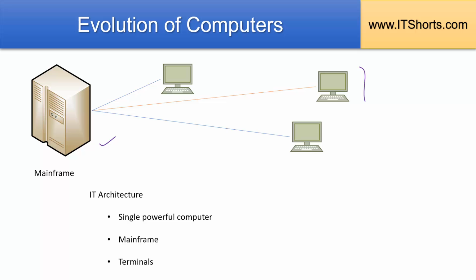Instead, the terminals, which are nothing but essentially a keyboard and a monitor running a piece of inbuilt program called terminal program, are connected to this computer. They are connected using a port called serial port, which is at least a multi-million times slower than your current broadband internet speed at your home.